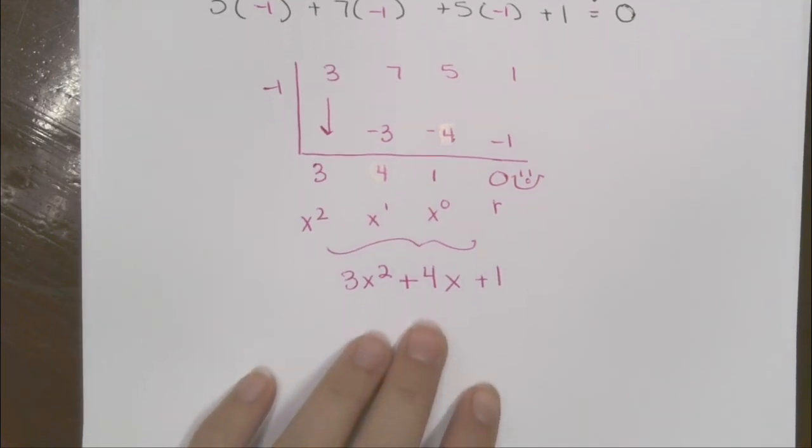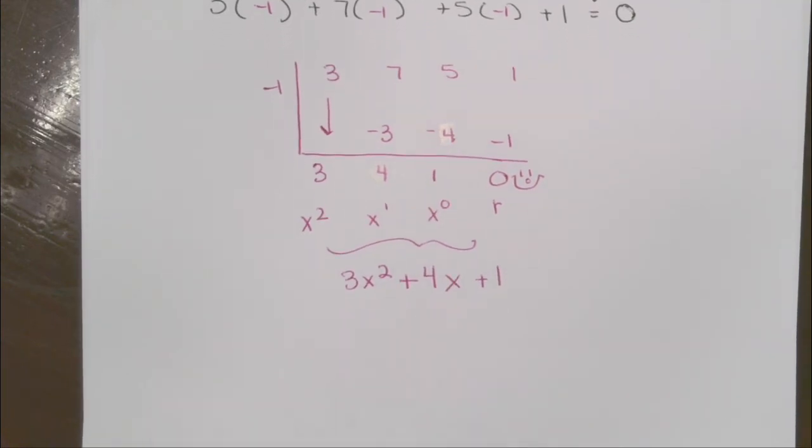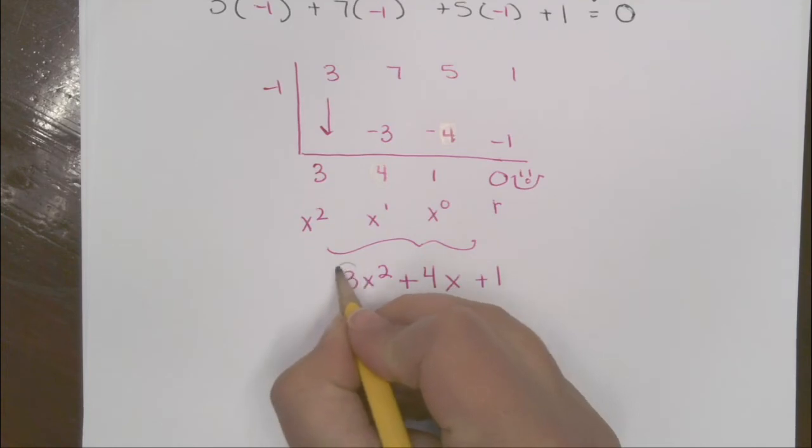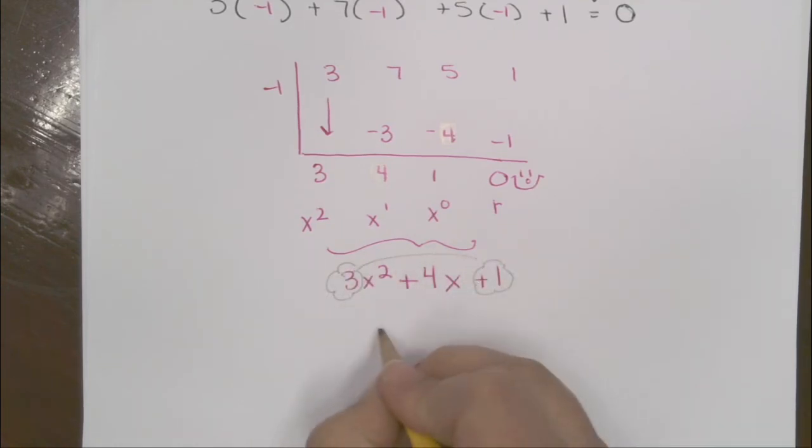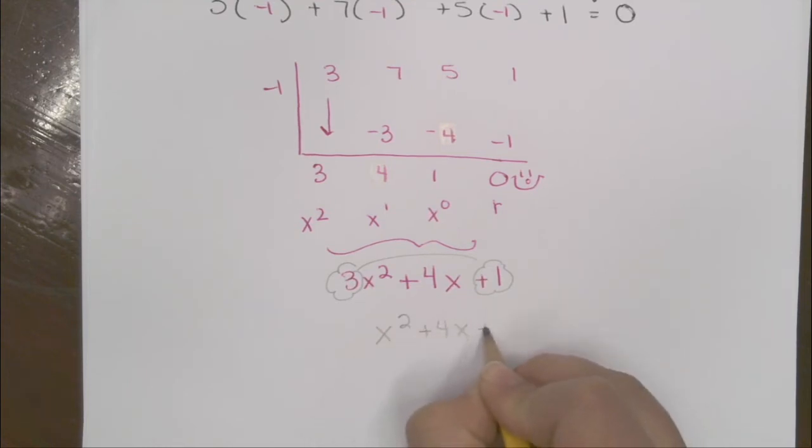Now, we can check if this one factors. If it does, yay. If it doesn't, we continue plugging in numbers to see which ones work. So I'm going to switch to pencil and I'm going to check if maybe the rainbow method can work. Yes. It does? Good. So we got x. Give me a quick second to write this out and then you can tell me what my answers are.